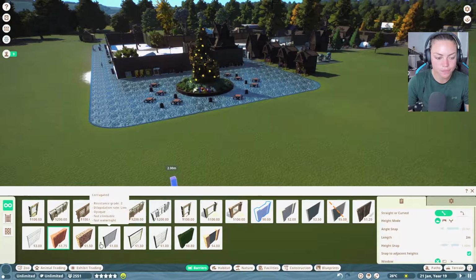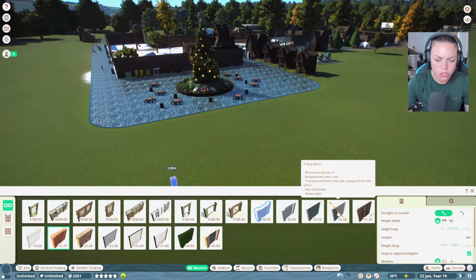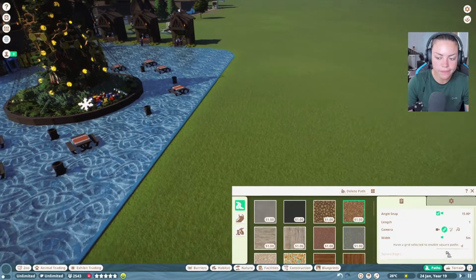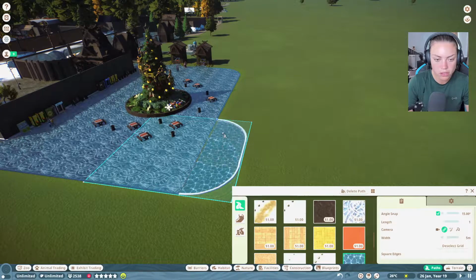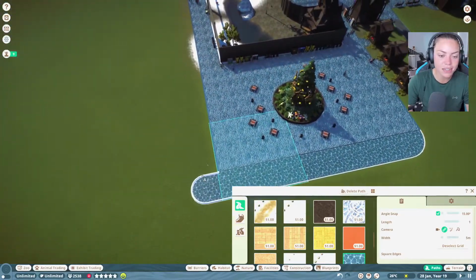I'm not really sure what to use. I think we'll use one-way glass at the front here. Oh, we need more path though, don't we? Let's use more of the ice path. Actually, let's use some of the water path. We have an aquatic pack now, guys. Remember, so, hint, hint.